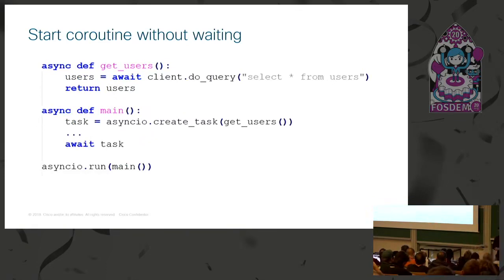If you cannot do that, then you could do asyncio.createTask, which will spawn the coroutine, and the execution in the main function still goes on. But if later on you decide you need a response, then you can still await the task. And you could do users equals await task to capture the outcome of that coroutine. But I think it's pretty important to not just spawn tasks and not wait for the response, but instead really wait for the response, because that way you can do proper exception handling. If there is an exception raised in getUsers, using try except, you can capture it around the await statement.